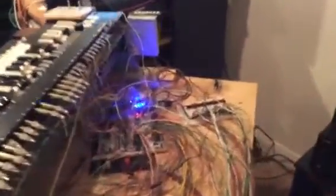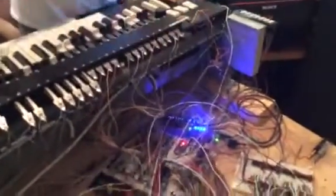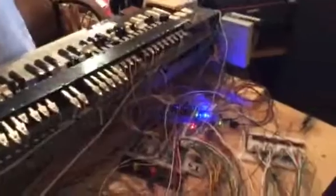Alright, so what we have is two microcontrollers that are primarily running everything. One microcontroller monitors and controls all the drawbar input and the switches. That one spits its data out serially to the other microcontroller, which are Parallax Propellers. The other one will monitor all the keys, take all the data from the other Propeller, from all the drawbars and switches, and send that on to the computer.